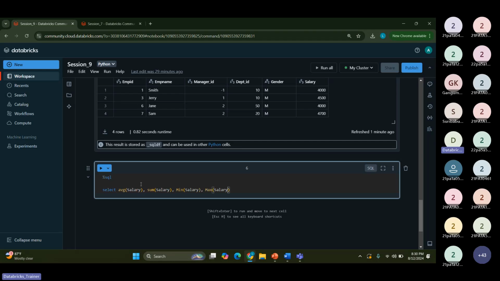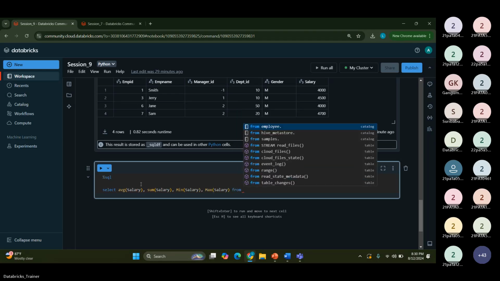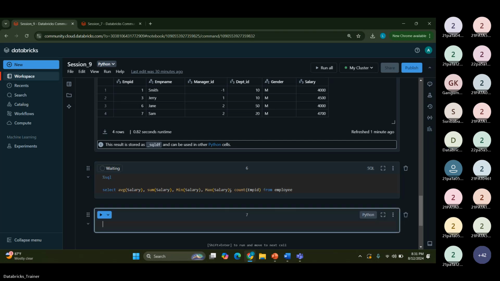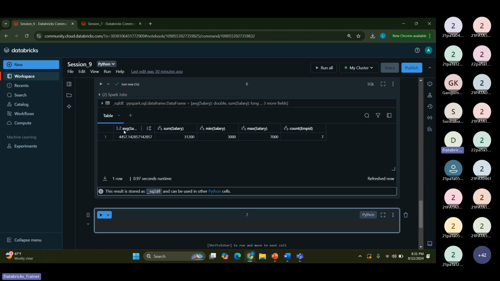Everything we have taken from employee, and let me also have count of values. Okay, count of employee ID. It will give you the average of the salaries, the sum of the salaries, the minimum value, the maximum value, and the employee ID count, how many we have. Okay, so we have discussed this one.